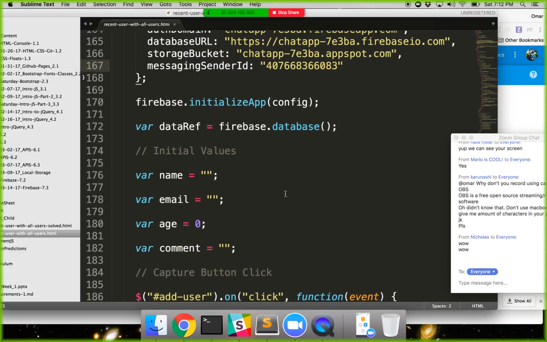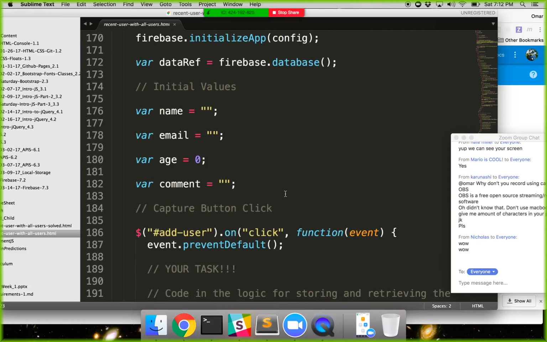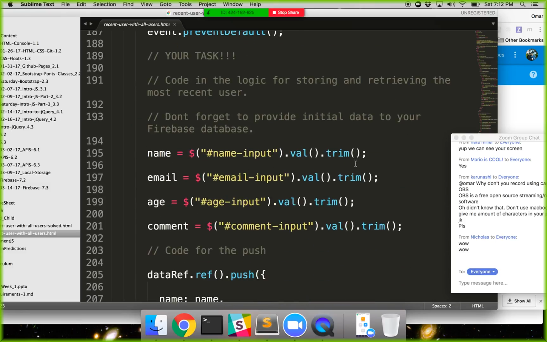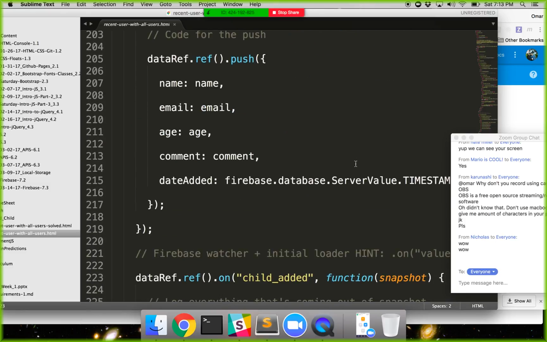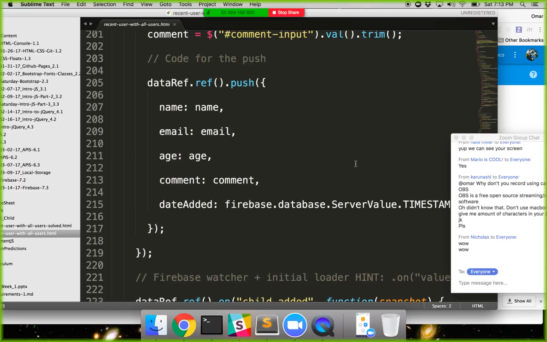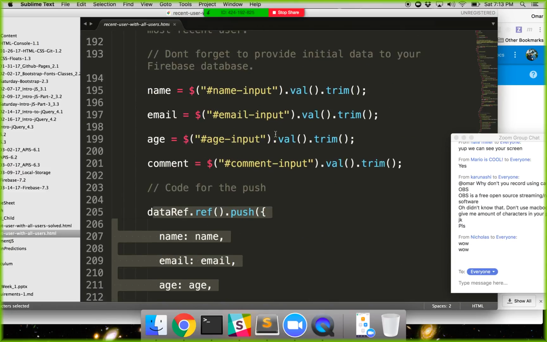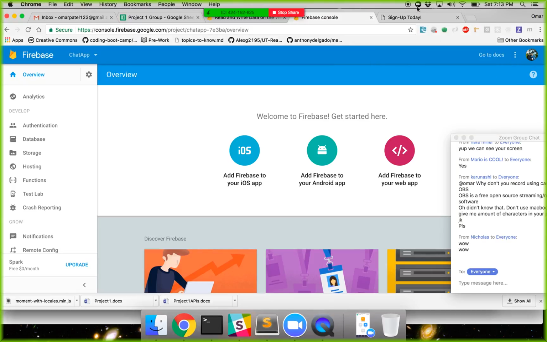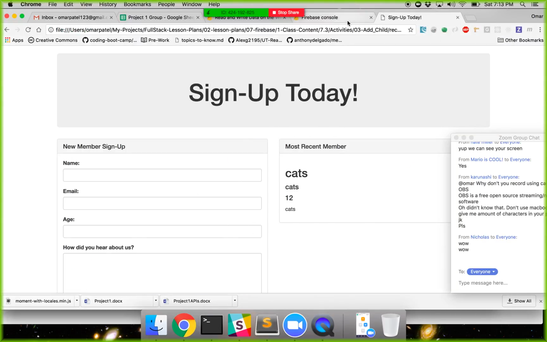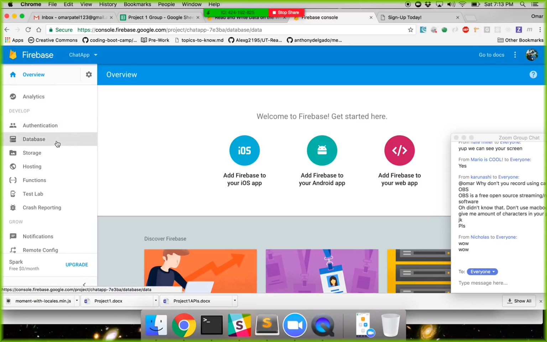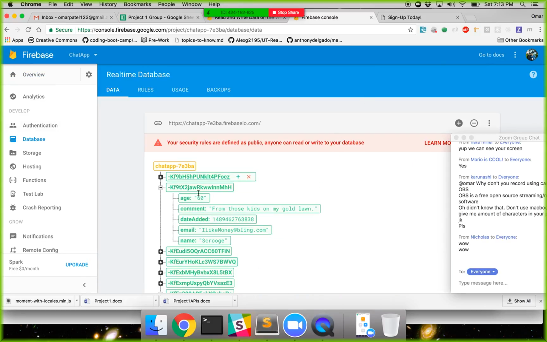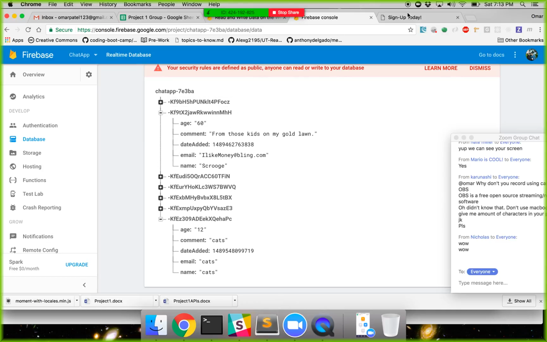Mario's question was about how the information gets updated when information changes, and how that information is returned. So when you push information into a database, so when you're saving information in the database, like for instance using push or using set, that information gets sent up to the database. So for instance, if we go to the database, notice that we have all this information here.